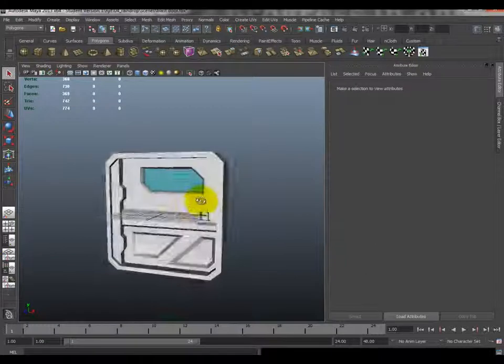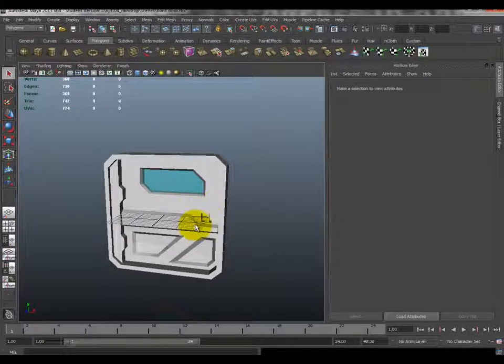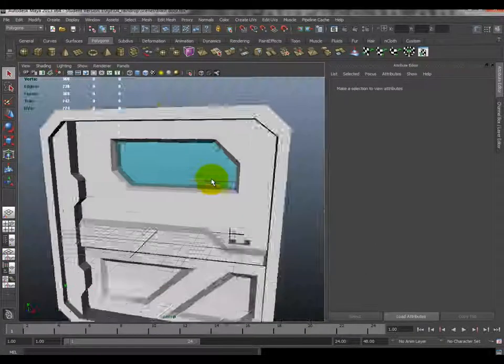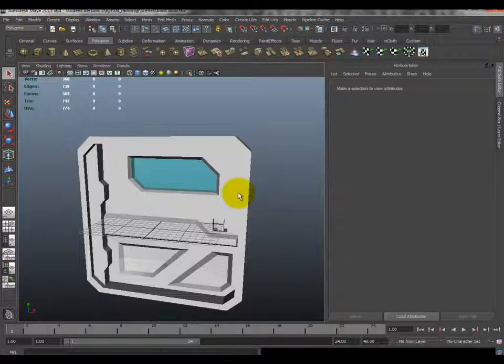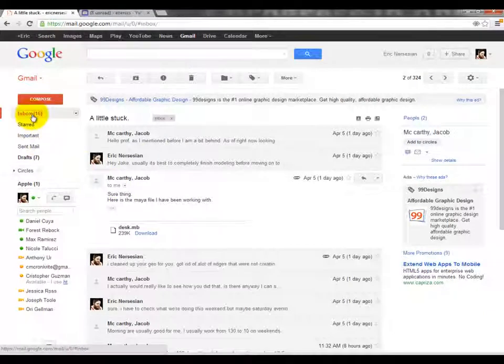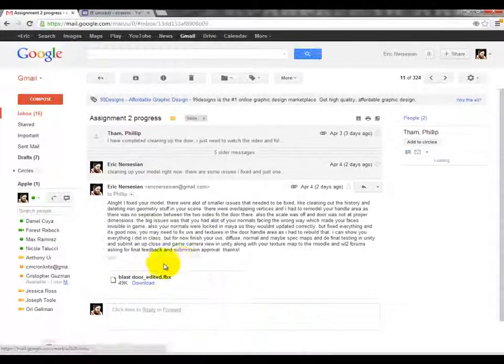This stuff really comes down to experience. The more different projects that you can see, it helps wrap your head around this. So this is one project. This door was coming into Unity all funky. The edges were all screwed up. Let me see if I can find it real quick.